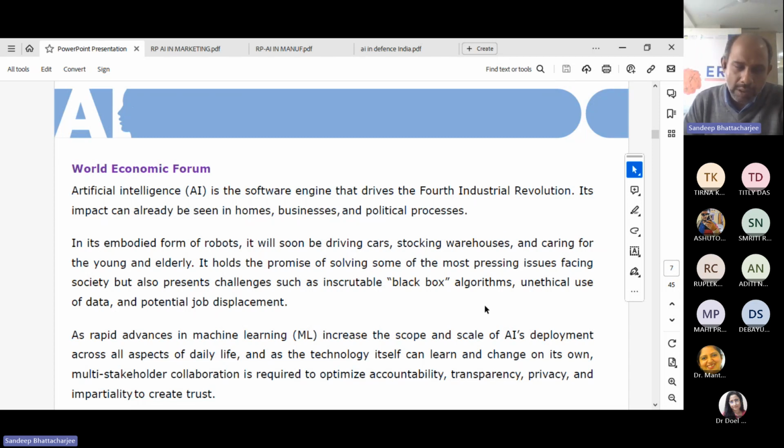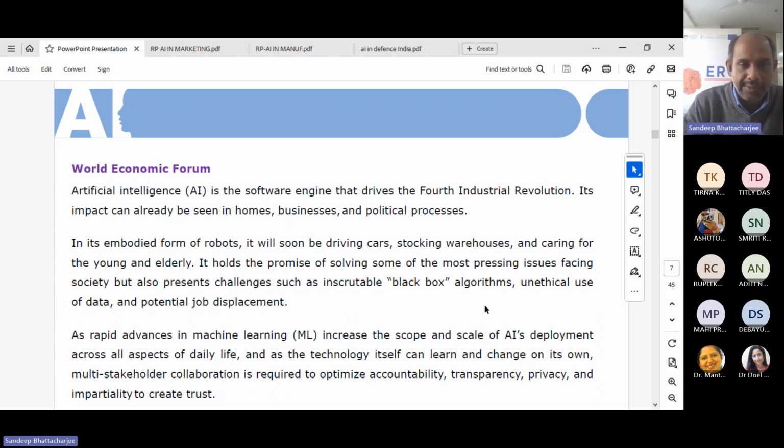Of course, it also tells us how humans themselves can collaborate among themselves in terms of multi-stakeholder collaboration, so that both the government as well as private companies can do a lot of innovation. But of course, there should be some accountability of what kind of work is being done using AI. In terms of transparency, also how data is being used, not harming the privacy and security concerns of individuals. And of course, all these things should lead to trust. That is the most important part, because above everything, trust must be there. Otherwise, people will think that AI is of no use, right?